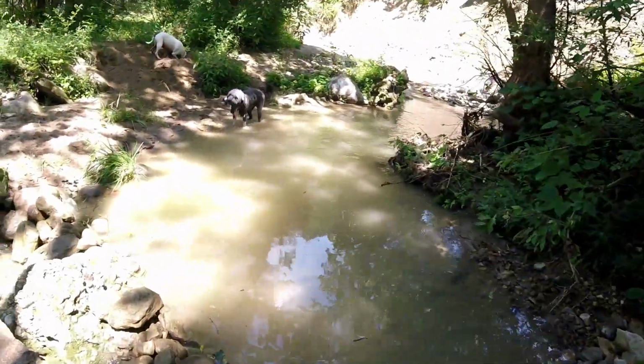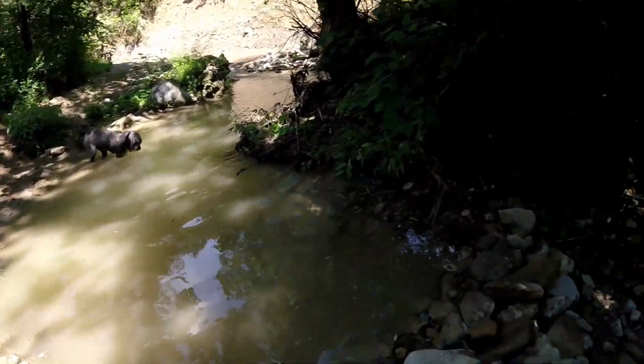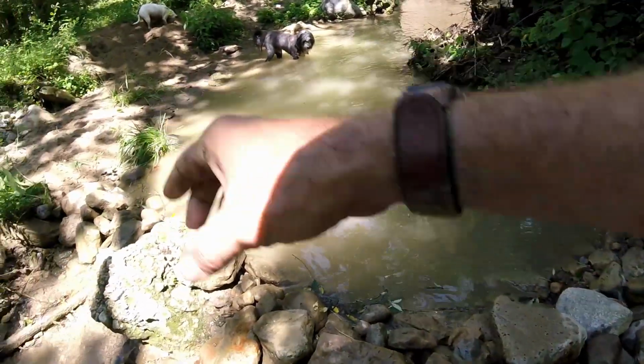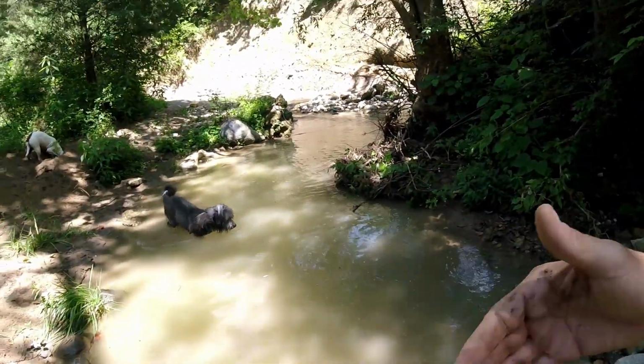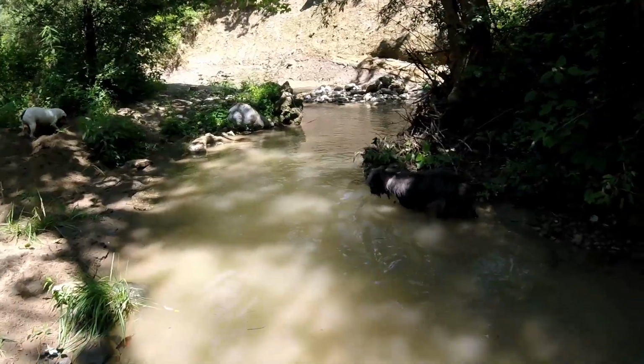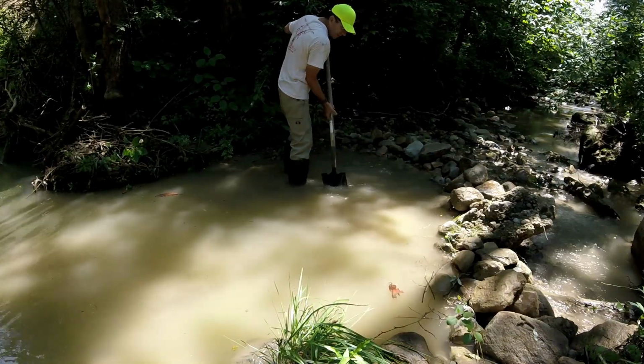That's roughly as high as I want it to be. Now I'll take a little bit of gravel and whatnot here from the front. Just kind of put it up there. I'm not trying to stop the water with a dam like this. You just want to slow it down and back it up a little bit so that it can get deep. That's over my boots now. That's a new development.